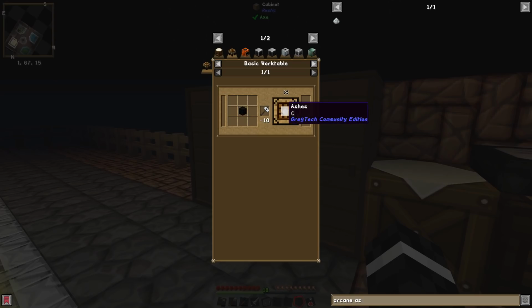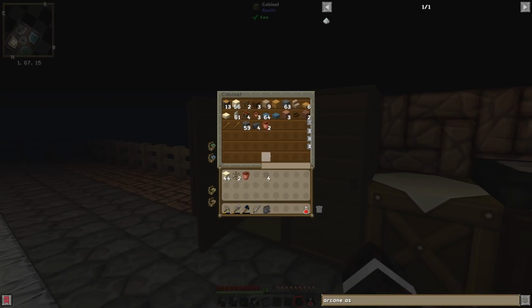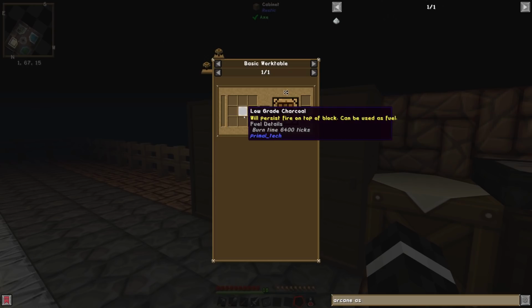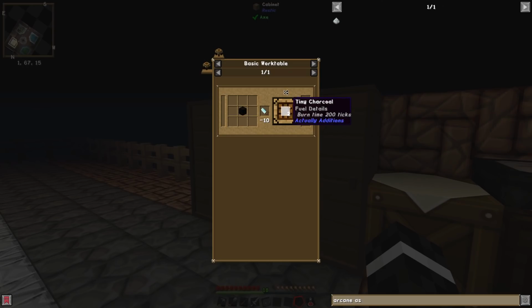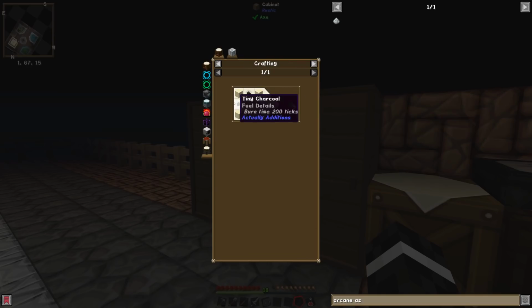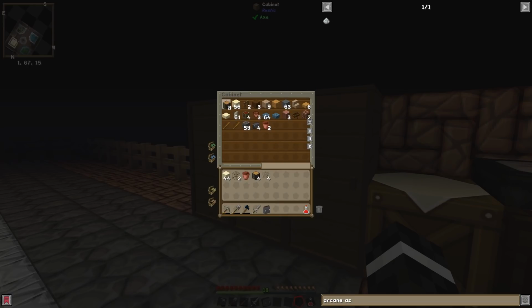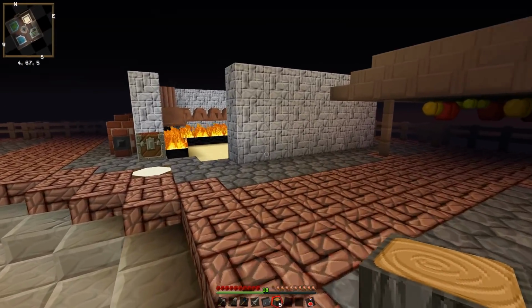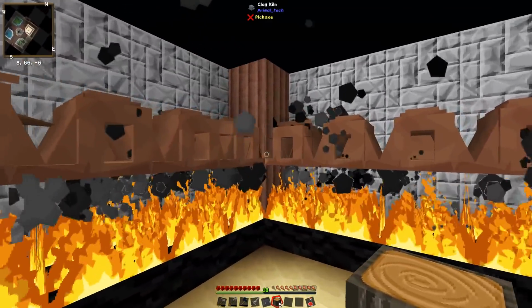Take low-grade charcoal, stick it in a work table. Now, I know we're going to need more of the low-grade charcoal because it's also used in this. Tiny charcoal is low-grade charcoal in here. So in order to make one recipe, I think I'm going to make 2 just to be safe, because you get 9, so that'll give us 18. So I need 4 plus the 1. Yeah, math again. Probably a bad idea.